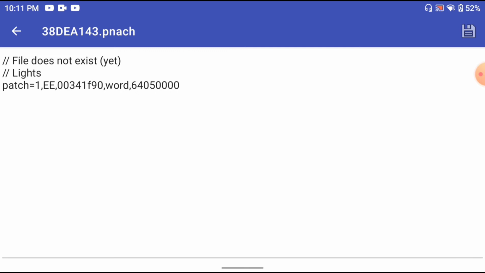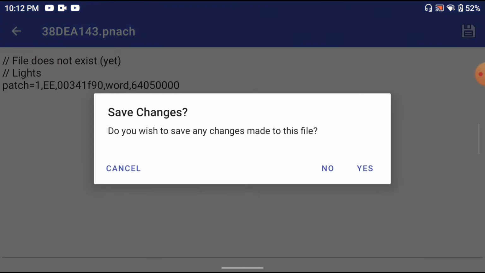So where it says the code name, I would simply just put the word lights, ignore the slashes there. And for the code body, I would put exactly what it says below lights, starting with patch equals one, just as it's displayed there. And then you could enable the patch and you would be good to go. I mean, you'll probably have to create the pnach file beforehand, but AetherSX2, it's very easy and it can all be done through the program itself.